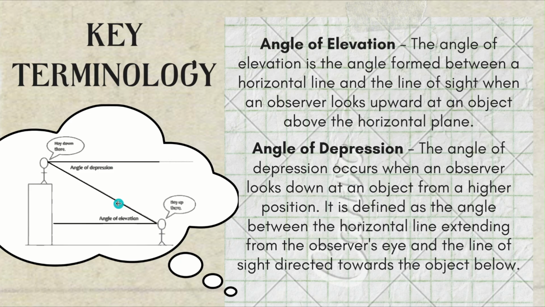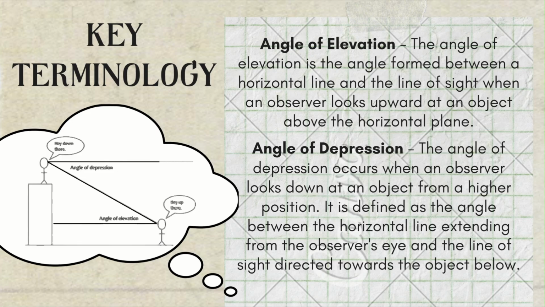Cool? This image also explains it pretty well, because in this image, this person is looking straight at the wall, right? His view is straight. He's looking straight at the wall. And once he sees the person up, he looks up, and that angle formed between him looking straight at the wall to him looking at the person, this angle between these two different perspectives of that person is the angle of elevation.